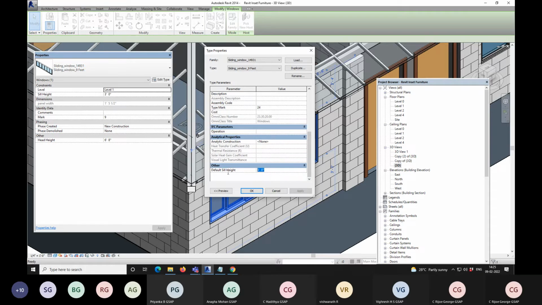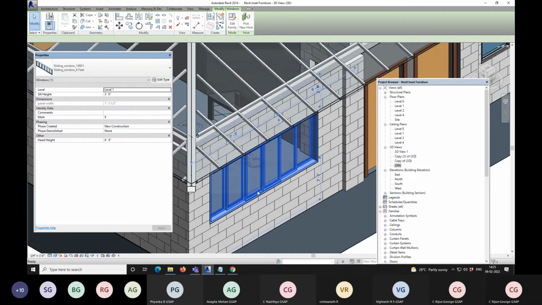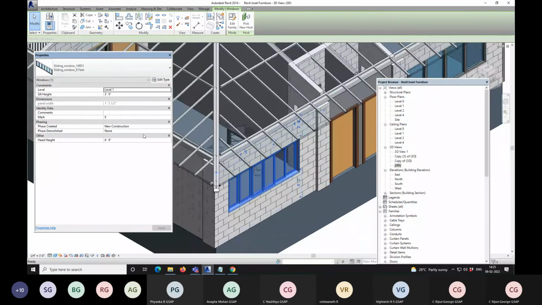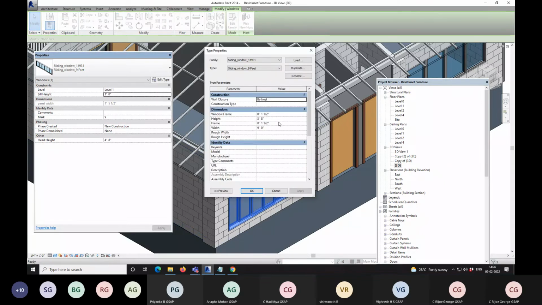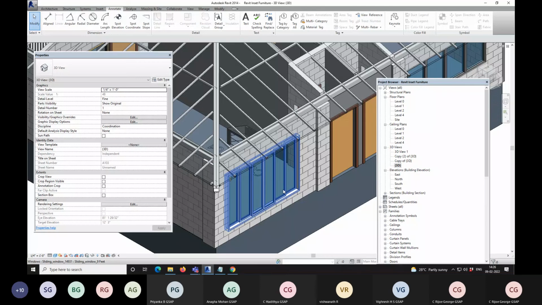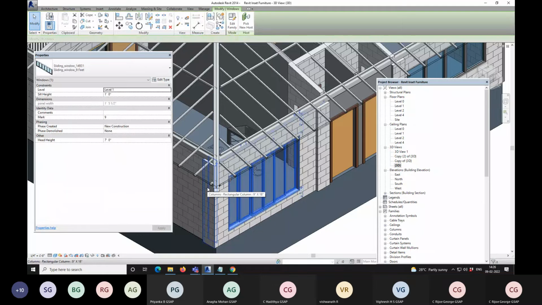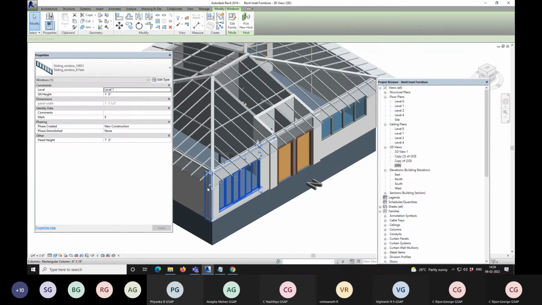If the sill height is low, 1 feet, you can increase the height, say 6 feet. That will become a French window kind of a thing. So it is possible for us to download anything and adjust to the size whatever we want.